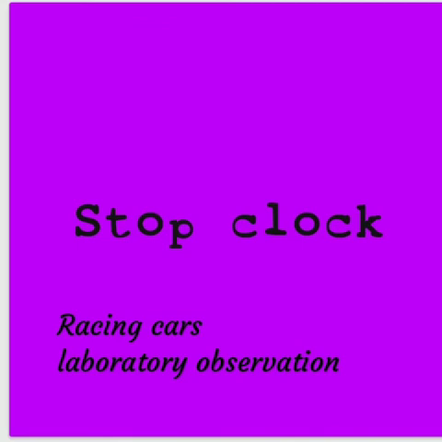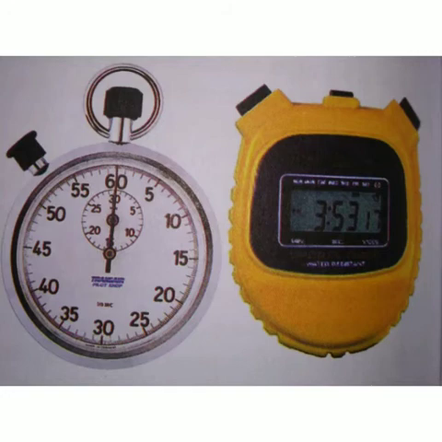Next is the stop clock. You might have seen during racing, during athletics or vehicle racing or car racing, the timer is set in a clock. It beeps when the race is finished. That is a stop clock. It's also used in laboratory observations. See on the screen, the picture of a stop clock is being shown to you. Here we can set the time during races or experiments for knowing the observations timely. These are the pictures of stop clocks.